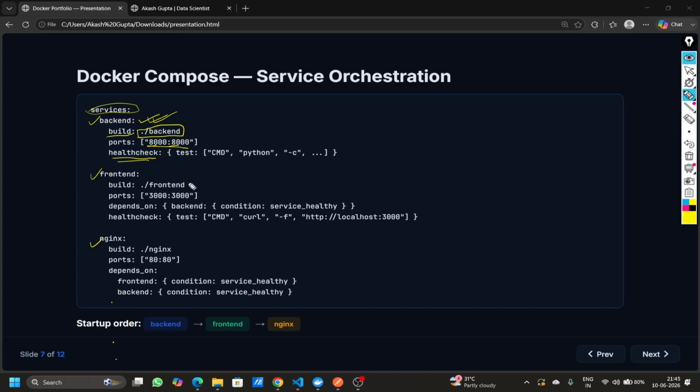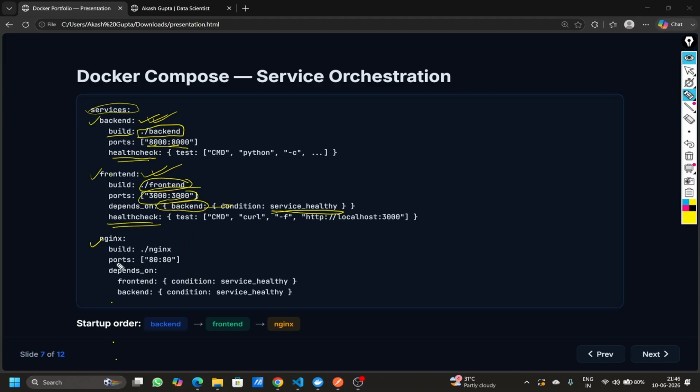Similarly for the front end, we first build the image, then we expose the port, and we also mention whether there is a dependency or not. The front end has a dependency on the back end, because the user will be passing the contact information, and the output should also come from there. So the backend has to run, otherwise the front end will give an error. That's why I have added the backend service, and it should be healthy. Only then will the front end container start. Again, we are checking the health status of the front end as well.